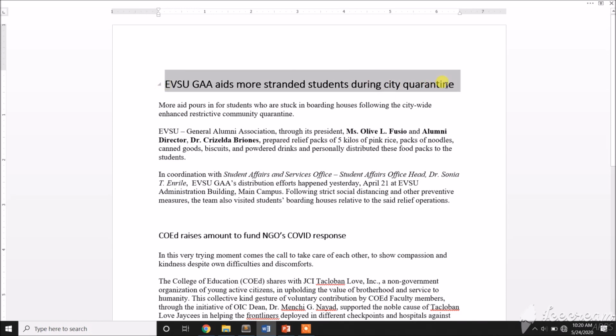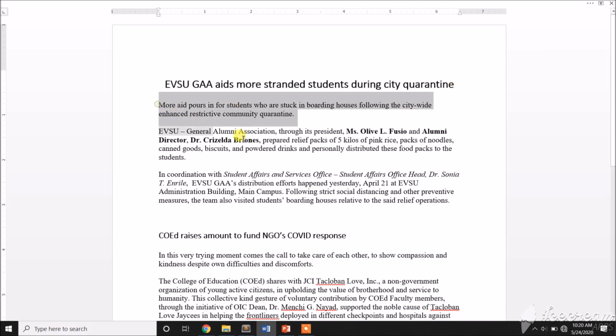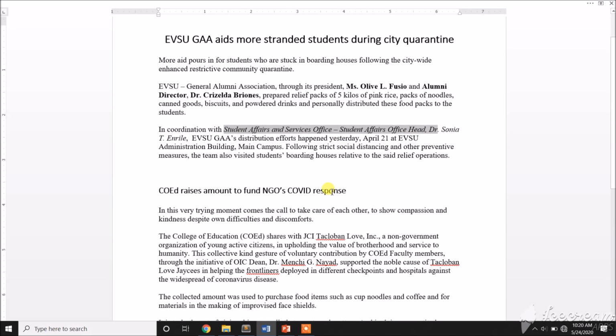Okay, so ito yung susundin natin. This part is the headings, so pwede natin i-consider itong heading 1. Then, yung mga paragraph niya. As you can notice in the paragraph, merong mga naka-bold. Then, dito naman sa baba, merong naka-italic. So in this part, we're going to convert the text using the text formatting.